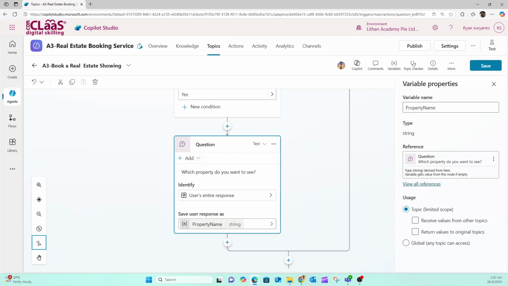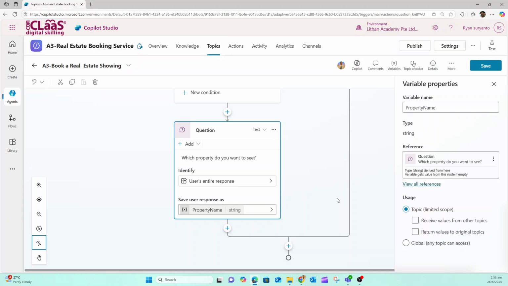Next, we're going to add the question nodes. This one, the question node is done already, so the slide shows you the screenshot. We continue by saving.